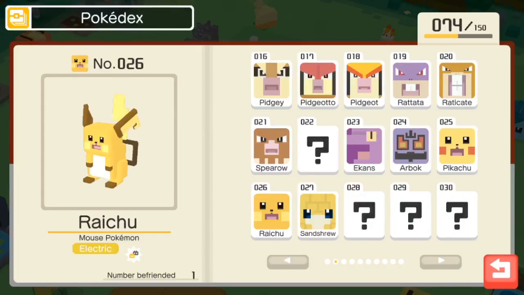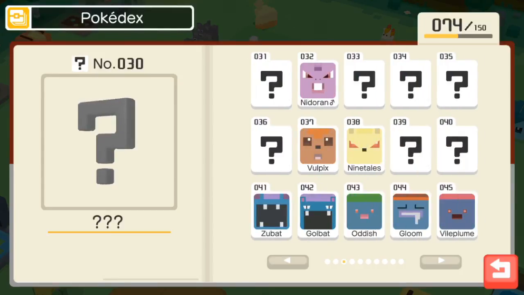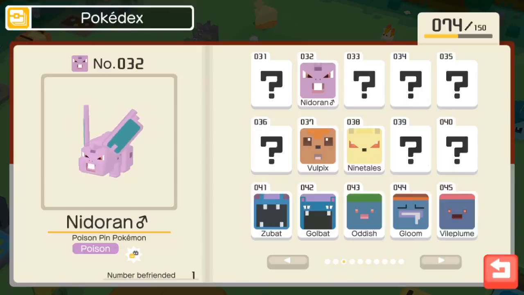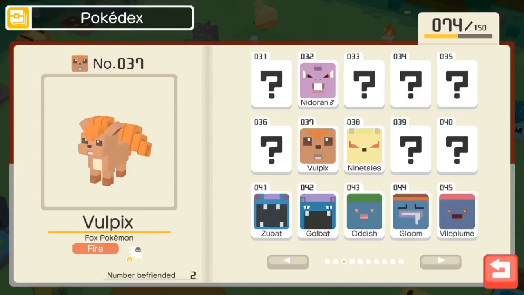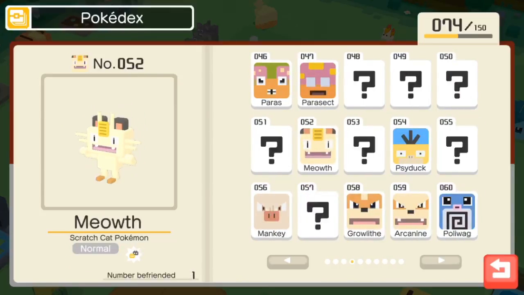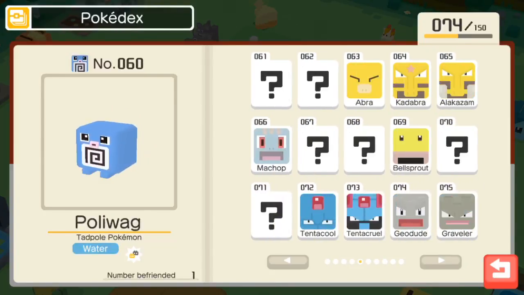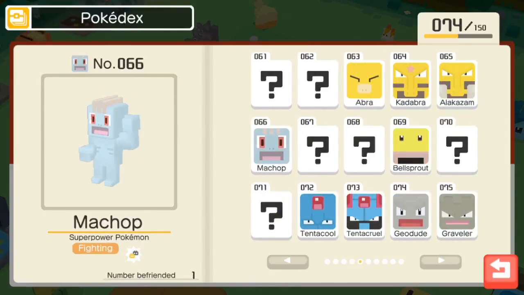Working on getting Spearow, Sandslash, whatever 29 and 30 are, and 31. It's probably the Nidoran family, maybe. Or, yeah, the female. Anyway, this is Nidoran, Vulpix, Zubat, Oddish, Parasect, Meowth, Psyduck, Mankey, Growlithe, Poliwag, Abra, Machamp, Bellsprouts. Wait.